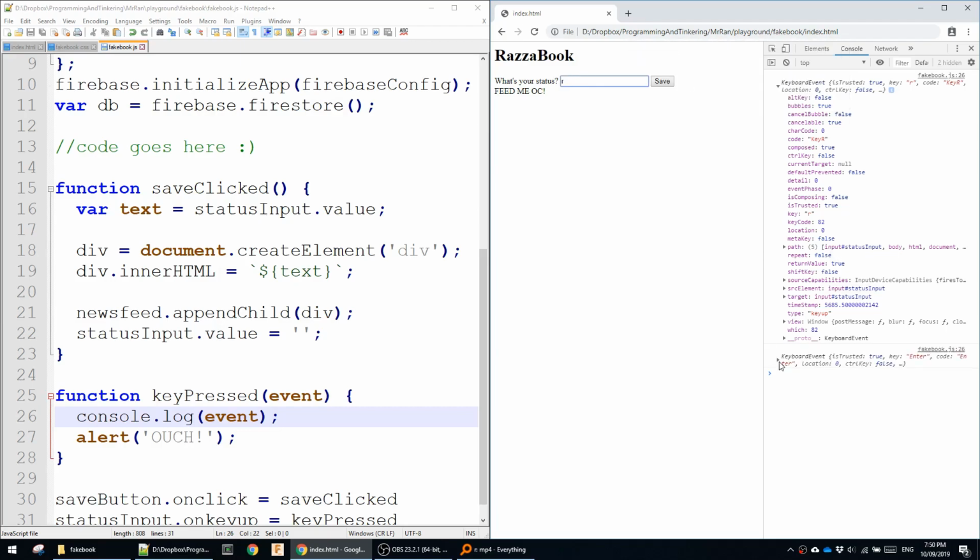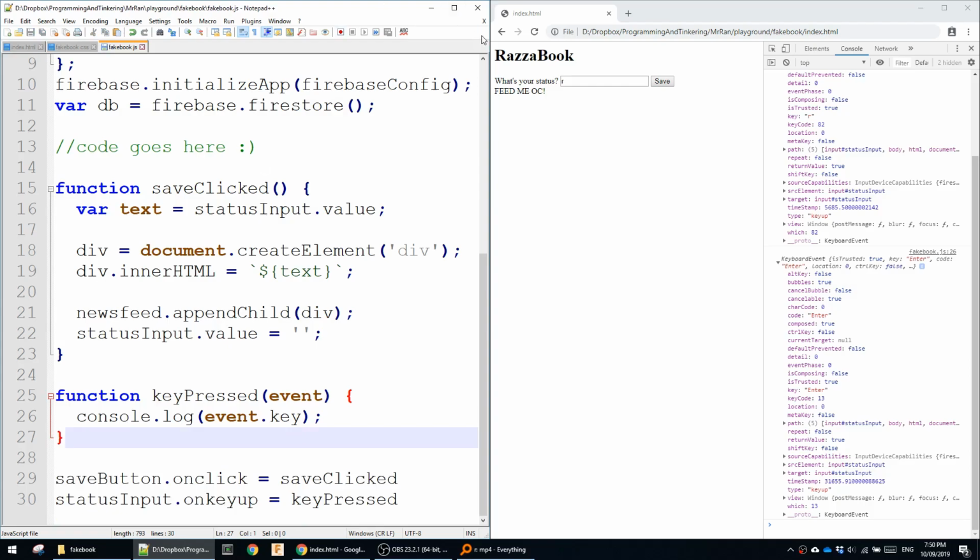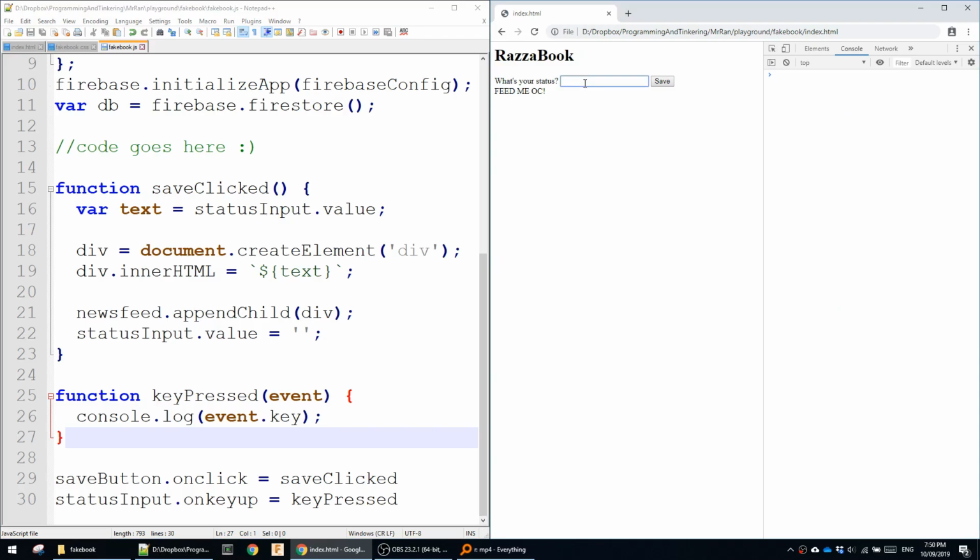Okay. And this keyboard event is an object. In Python it would be a dictionary where bubbles is true, altKey is false, detail is 0, key is enter. Interesting. Let's see if I can just log the key, log event.key. And maybe I'll get rid of this alert ouch. I don't actually want the computer to be suffering. Refresh. Now if I type H-E-L-L-O, enter. Cool, you can press all buttons on the keyboard, see what they do.